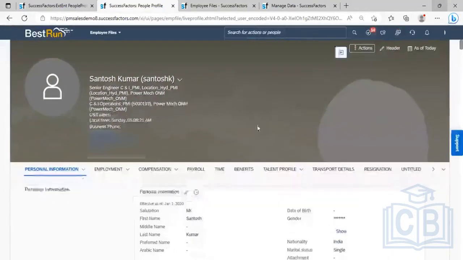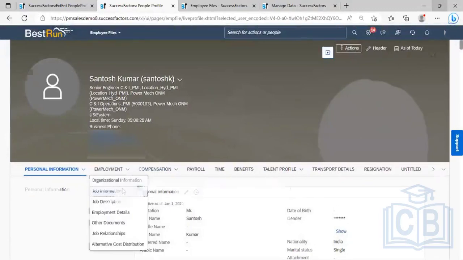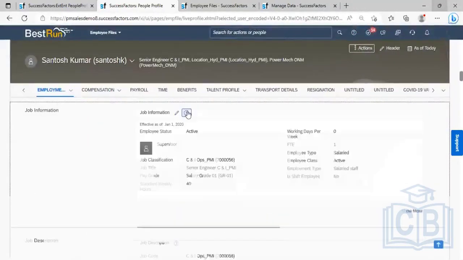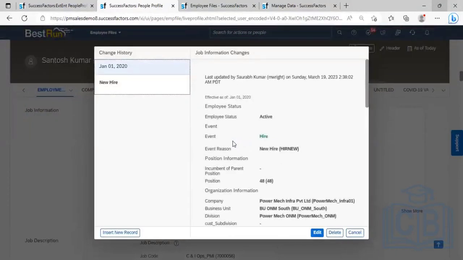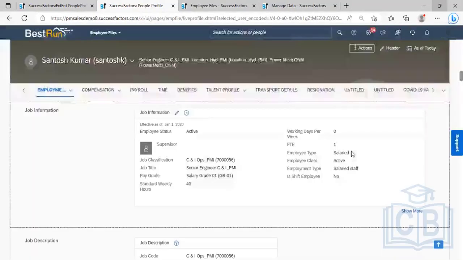Okay, so let me check the job information history. So what I will do, I will use this for terminating as well as for removing the data. So now we can see all the data are there here.